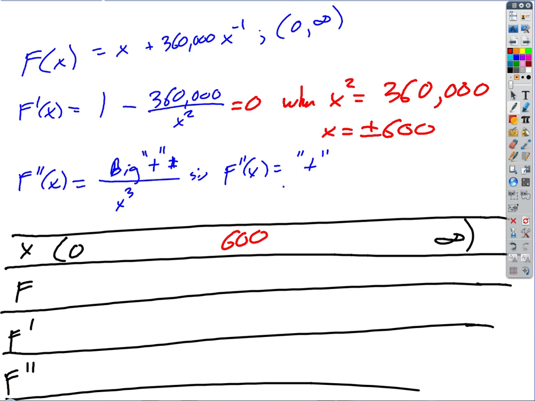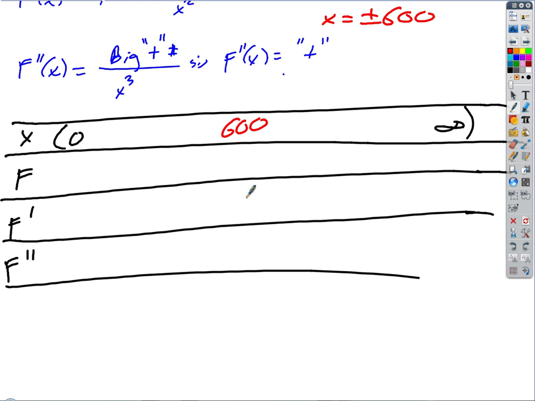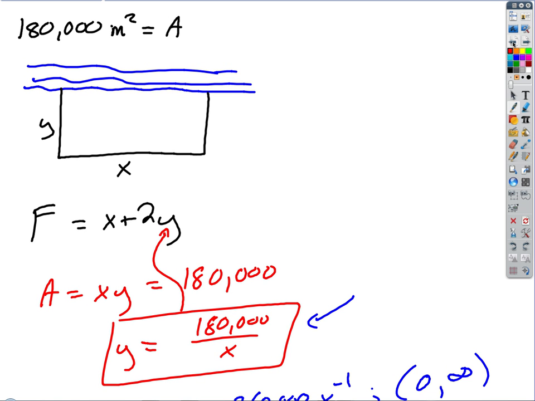And so we know that's a 0 of the first derivative. The second derivative is positive. So what is that? There's going to be a minimum, which is what we want. It's a minimum for fence line. And we got our answer. Almost. I guess we have to go back and find y. But the question is asking what are the dimensions, I'm assuming. Yeah, what dimensions would require the least amount of fencing?